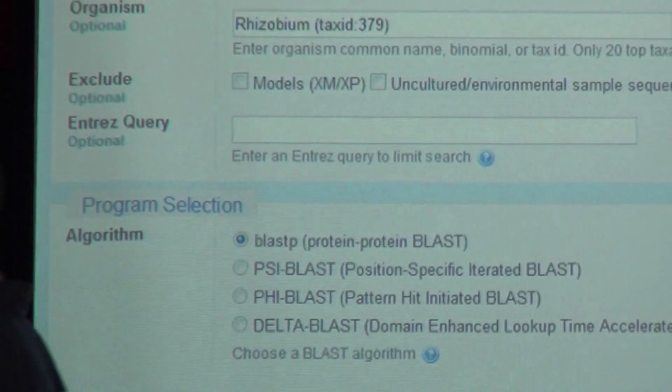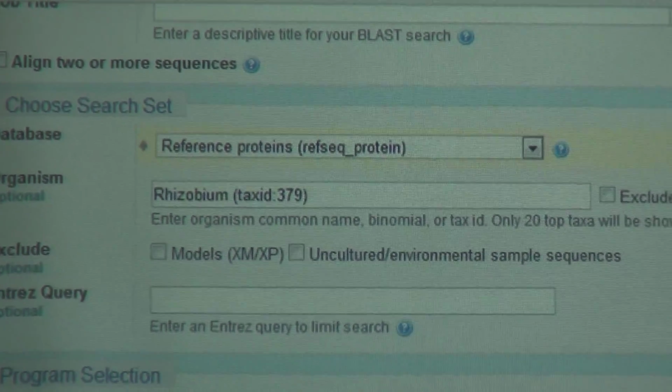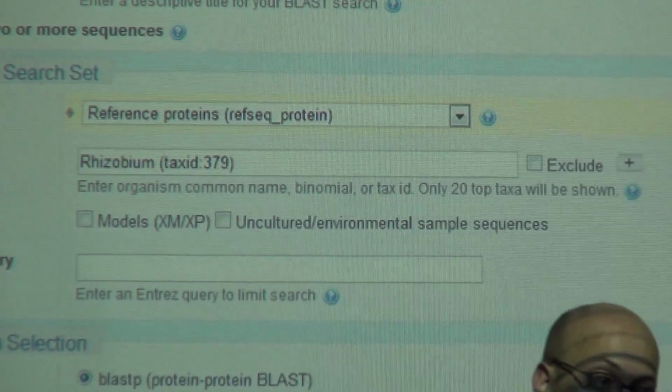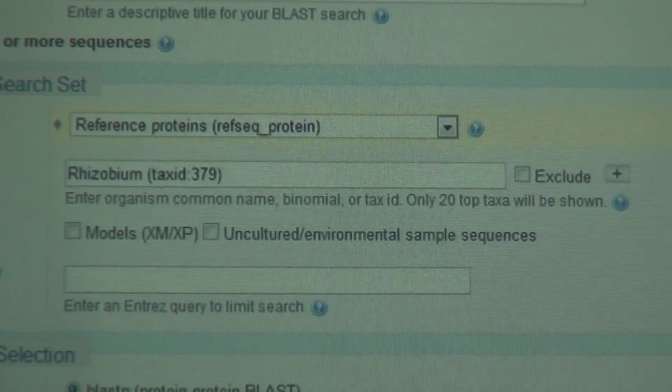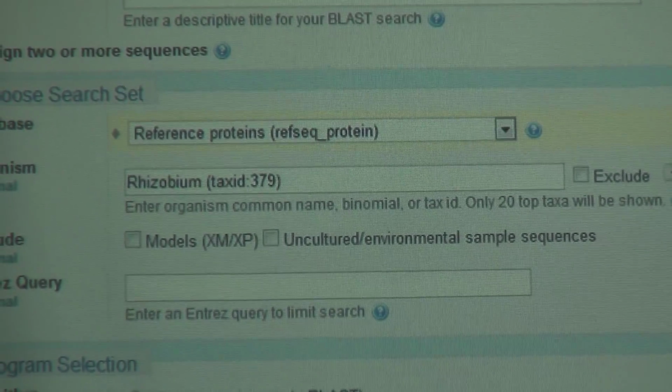So, we wrote our query, so we know what our query is, we know what our database is, we know which area of the database we are going to be searching.